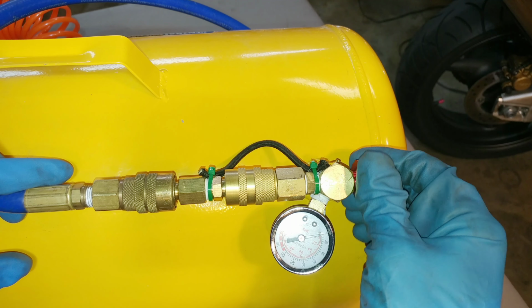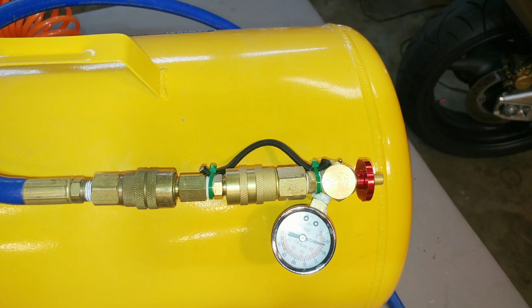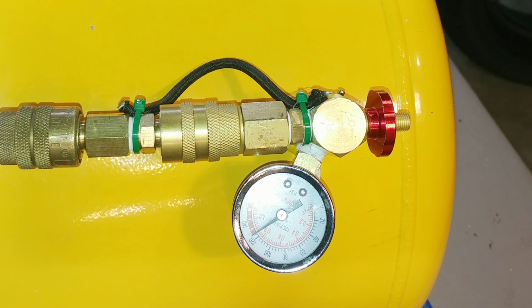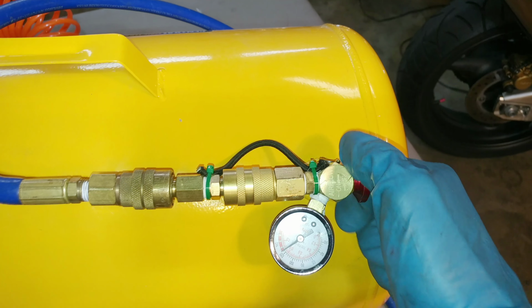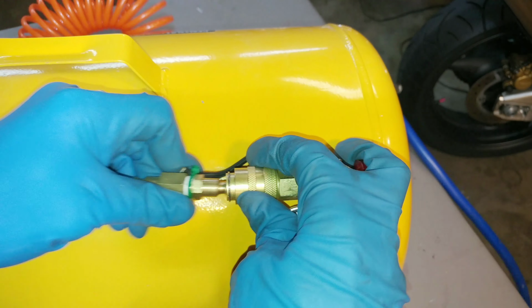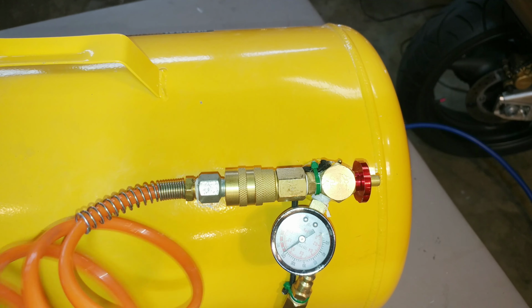You're going to open up the valve, you'll hear the air rush in. And we're going to speed through this, you'll hear the compressor kick in. And my compressor's set for 120, so that's what it's going to take it up to, 120 psi. Now we can close the valve, pull the compressor and the speed fill adapter, and we're ready to plug our inflator back into the quick connect. And this tank is ready for use again with the upgraded valve.